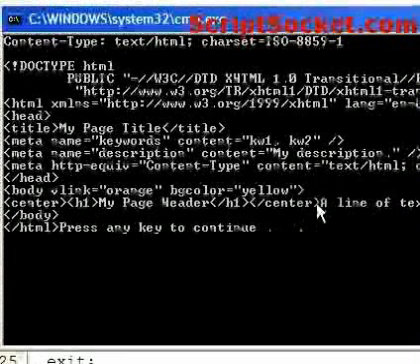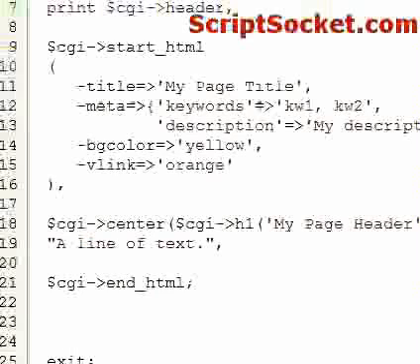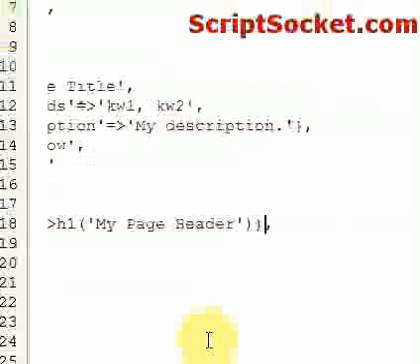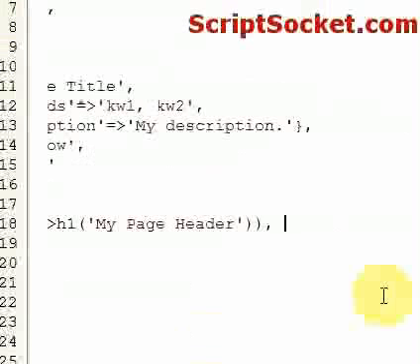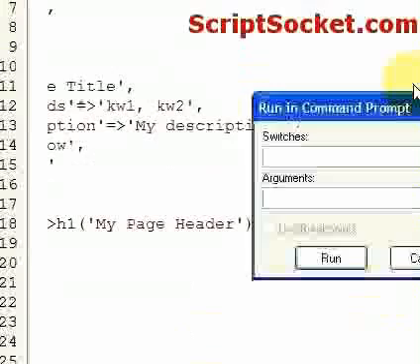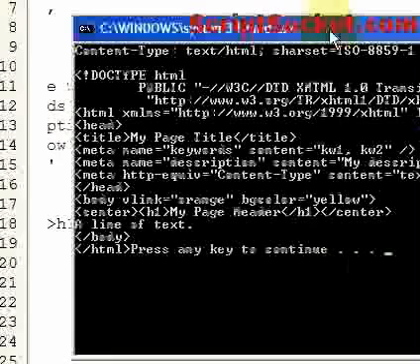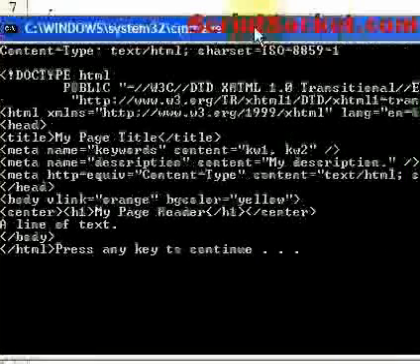So at the end of our centered header, let's just type in our end character like so. And now if we run this in command prompt, our line of text has been moved down to a new line for proper formatting.